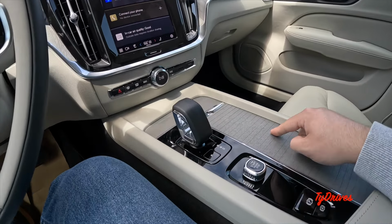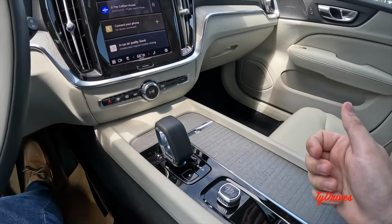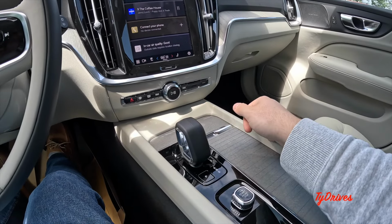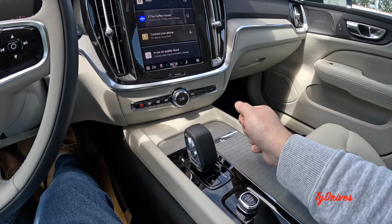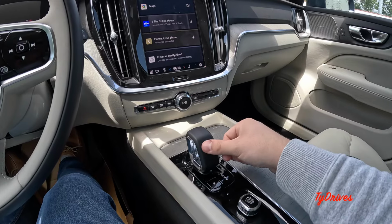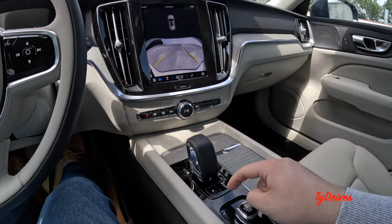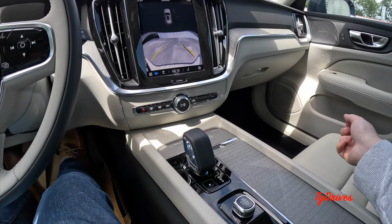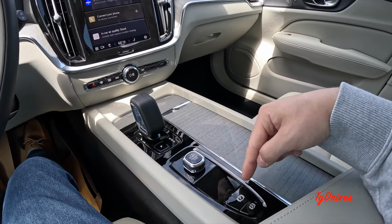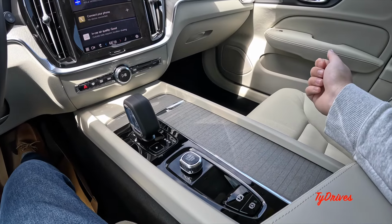We also have this pretty cool looking electronic shifter that's actually hollow, so that's pretty neat. The way this functions is we can go straight down for drive and then bump it down once more if you want to put the car into manual mode, and then you just go plus and minus for the manual shifting. You could also go all the way up to reverse, which toggles the backup camera, and a simple press of the P button for park. We have the start-stop knob like you saw before, electronic parking brake, and auto hill hold, which is pretty nice, or auto braking.